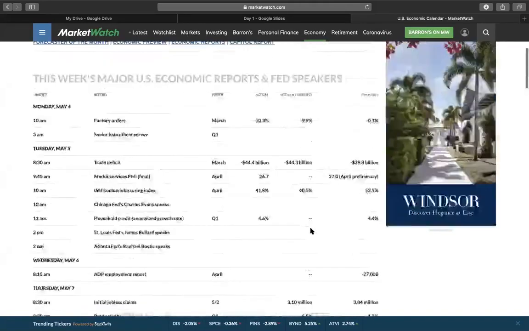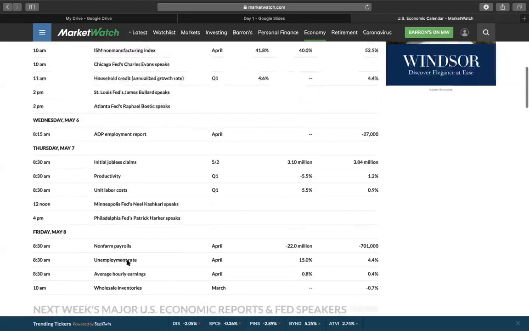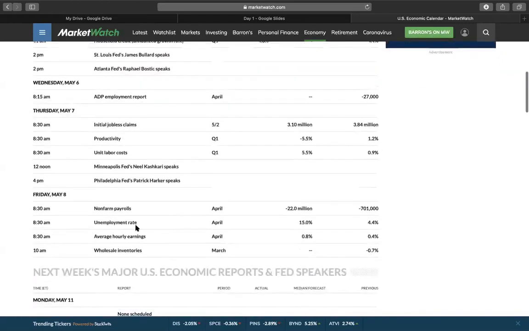So before you even trade, make sure you look over this for the week, right? You look at what's happening the next day, who's speaking. Because once you find out, if I'm looking at this unemployment rate, I'm already like, you know what? I don't think I should be swinging calls right now. Especially if it's Thursday and you know that the unemployment rate is going to be out at 8:30 a.m., are you going to be swinging calls?